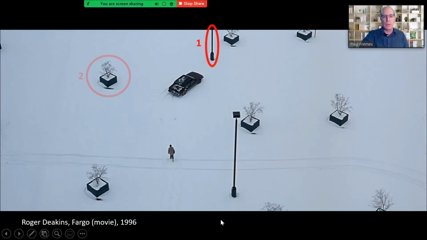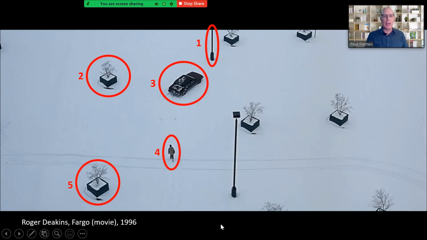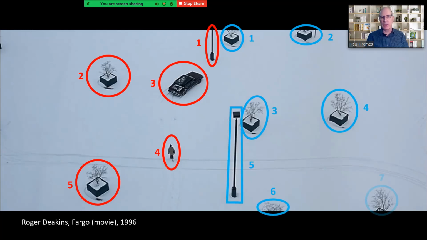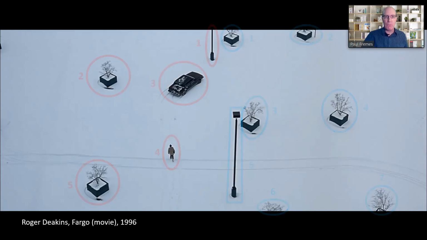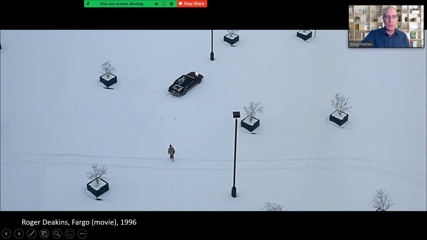here. And the result would be that on the left, we have 5 objects, and on the right, we have 7 objects. So how is it that 5 equals 7, right? 5 does not equal 7, but in this case, it does. Before I give my reasoning, can you think of why that might be? Well, if you said it's because of this human figure and the car, then you would be correct.